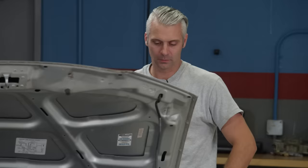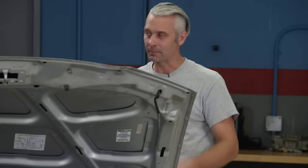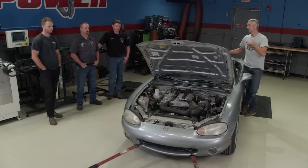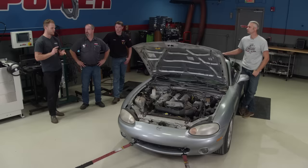And again, we have to stick with that Spec Miata stuff, so we can only do certain things to it. We're going to take it back down and do those things right now. If you guys are cool, we're going to come right back after we're done. We'll see what we gain for horsepower, because that's really all we can do. Squeeze everything we can out of it. It's just easy stuff: cold air intake or filter. You can do some intake stuff, you can change the exhaust, and I believe you can adjust initial timing.